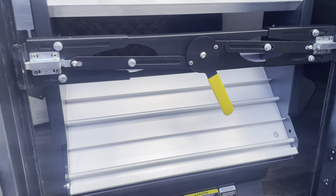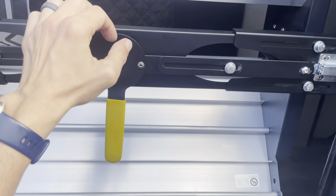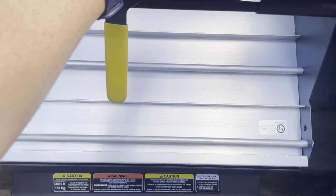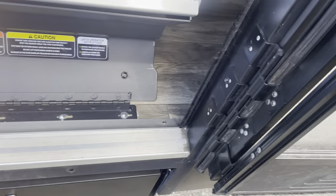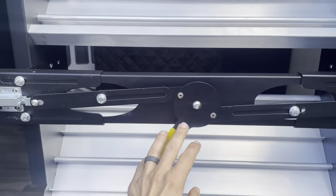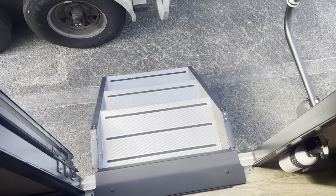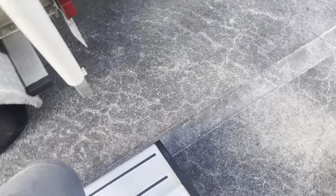They fold in perfect. You lock them here. And they cannot go nowhere. Safe for traveling. Wow, what a mega difference. I would never have thought these steps would be so solid.